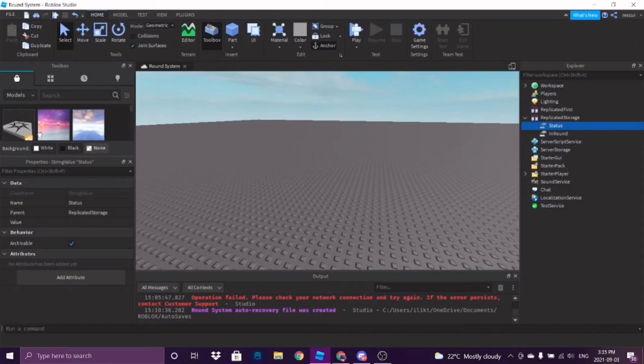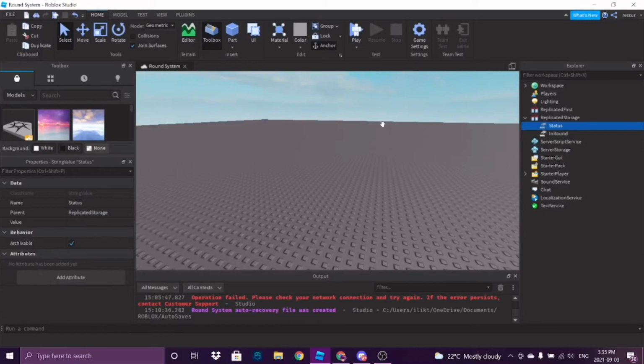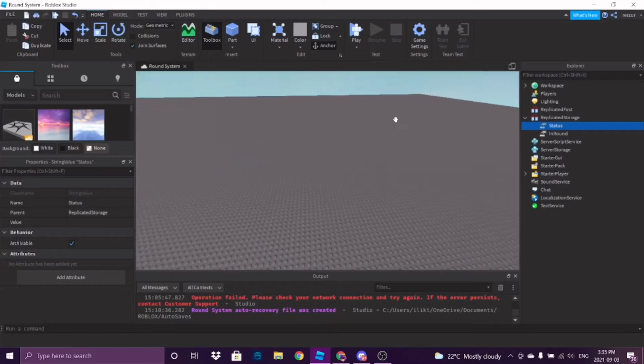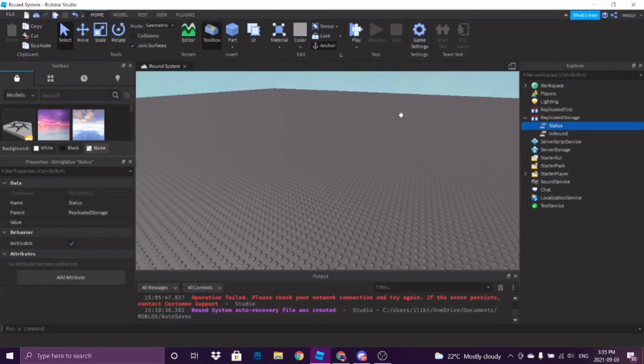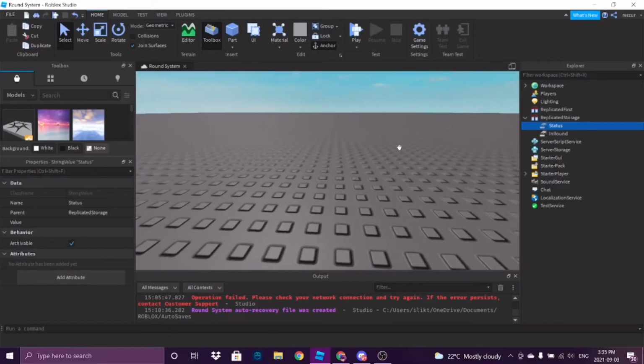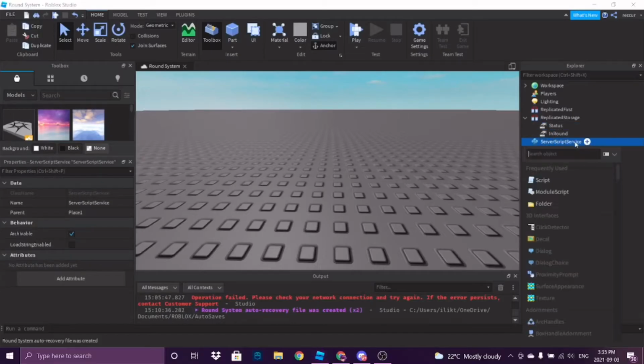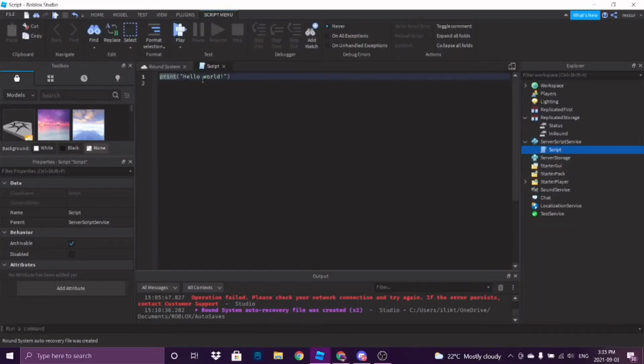This will appear in our game, and it'll show how many seconds are left until a game will start, or how many seconds are left until a game will end. All right, so we have these two values. We can now start on our script. It's actually pretty simple. Our fundamental script should be pretty easy if you understand what you're doing. First, let's start with some variables.